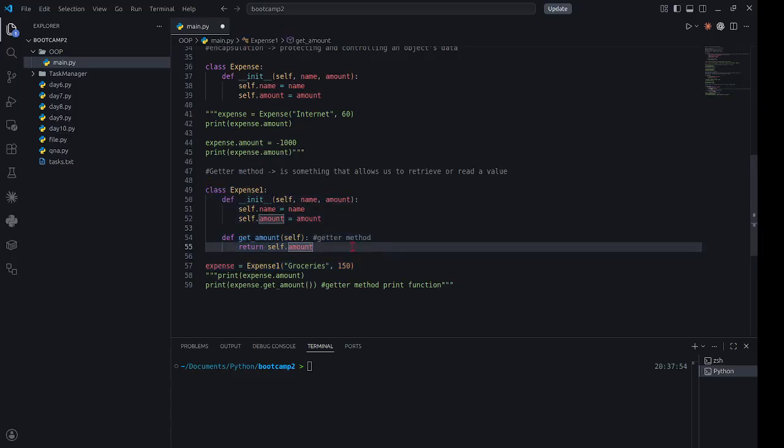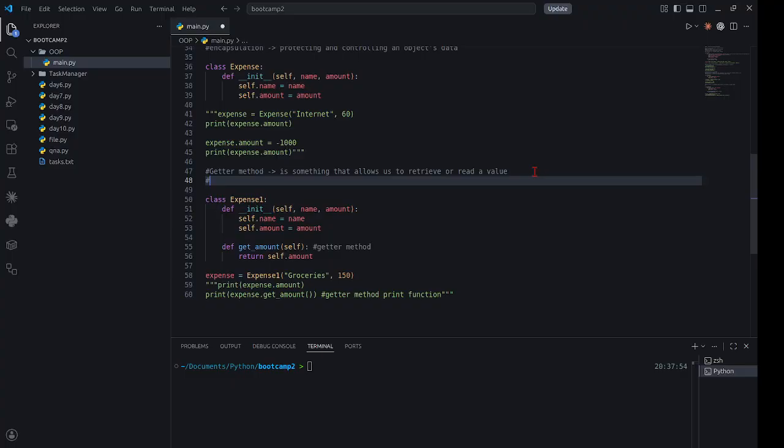You also have what you call a setter method.